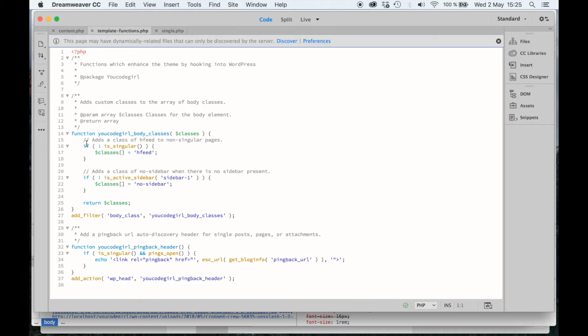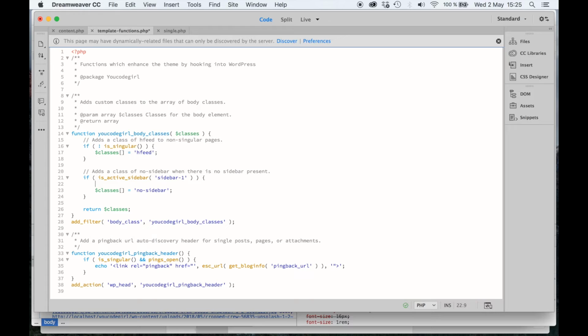So what we're going to do here is say if, and we're going to take the no away because we first wanted to detect if there's an active sidebar-1. Then we're going to copy here, and it should have the classes, but it should be the class has-sidebar.